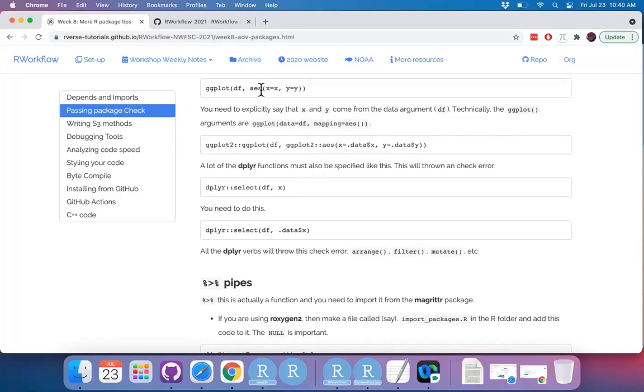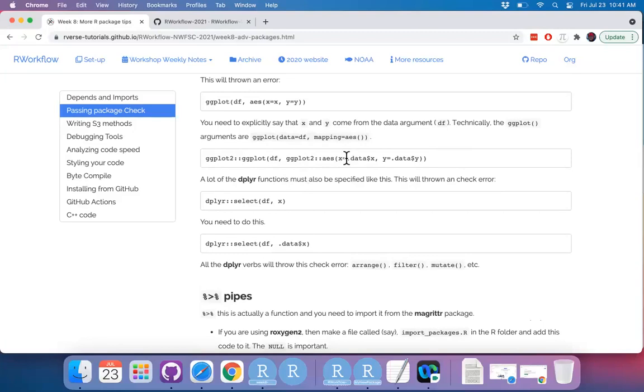Let's say that this data frame df did not have a column called X, but you had defined X earlier. What would happen is that this code wouldn't fail. It would just use the X that you had defined earlier, even though that was probably a bug, right? You probably meant for this to have a column called X. So to pass check, you're going to have to be really explicit about what X you want to use. And if you want to use the one from here, this is the data argument. If you do ?ggplot, you'll see that the first thing is data equals, and the aes is actually mapping.